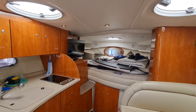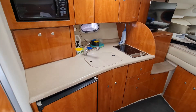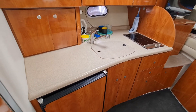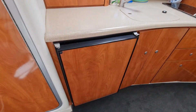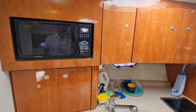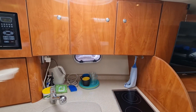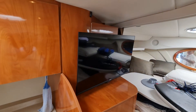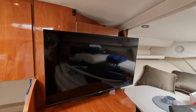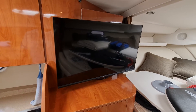Just to the port side we've got the galley, or the kitchen. Corian top, hot and cold water, electric stove with twin burner, another really good size fridge freezer, microwave, and cupboards everywhere so plenty of storage. Really nicely executed. Got an upgraded TV here as well, which is on a hinging mechanism — so if you're using the forward bed, it can just spin around and face the bed; otherwise it sits in position for anyone to view it from the lounge area.